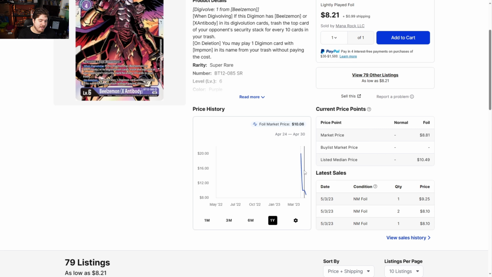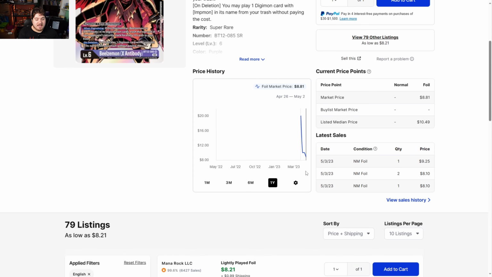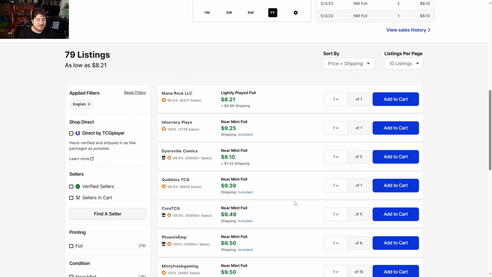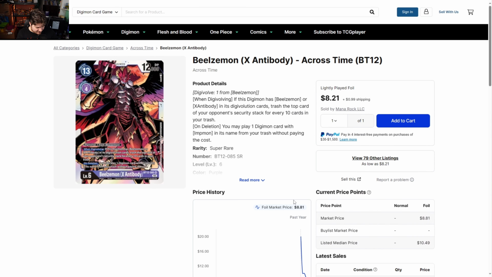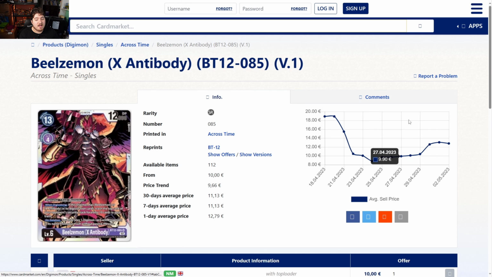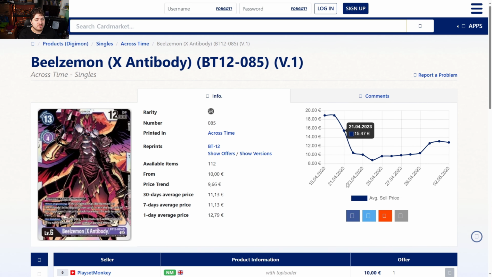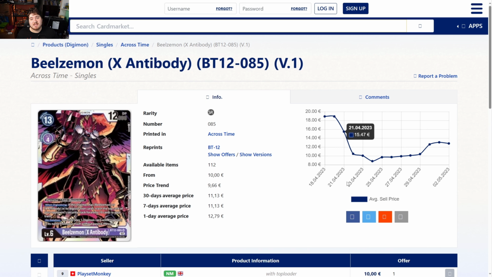Starting off at 20 and now into the $8.81 range, kind of $9 range, is not terrible. That's actually pretty solid for a card like this. And then on Europe side, it's 10 euros to 13 euros. So expect this set to definitely be a super heavy set. And that's just how that goes.